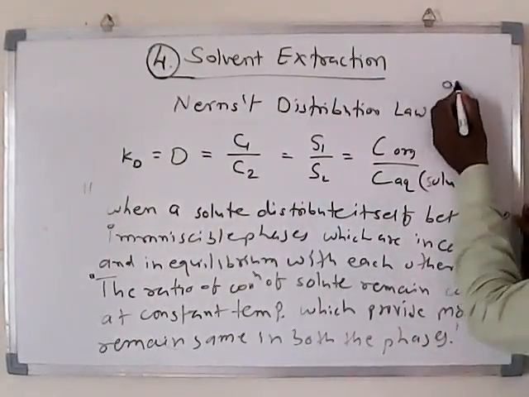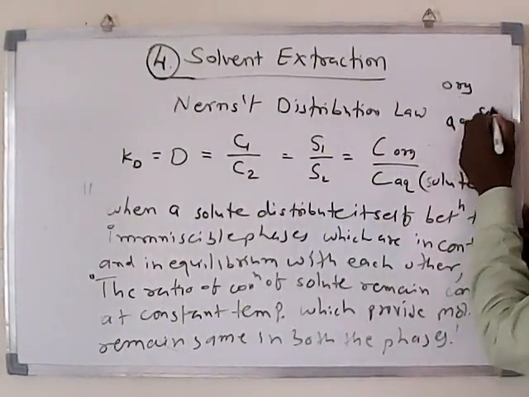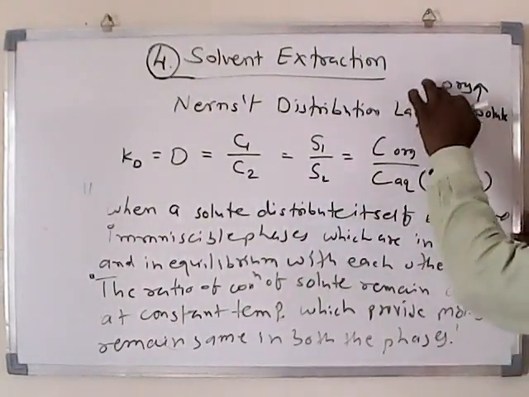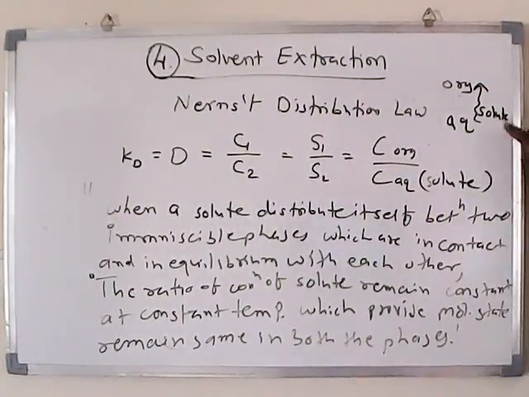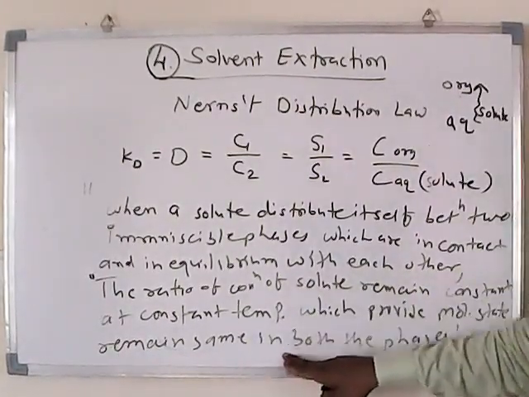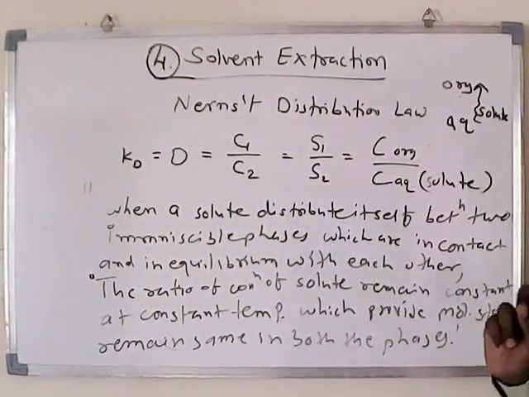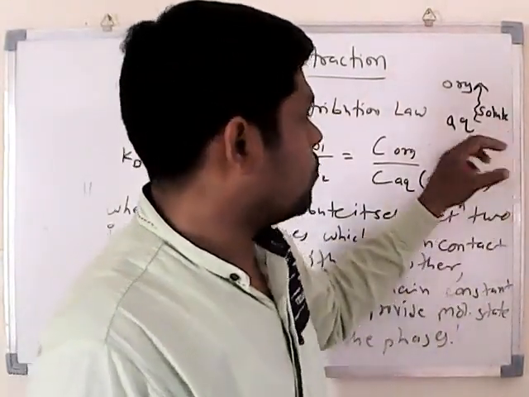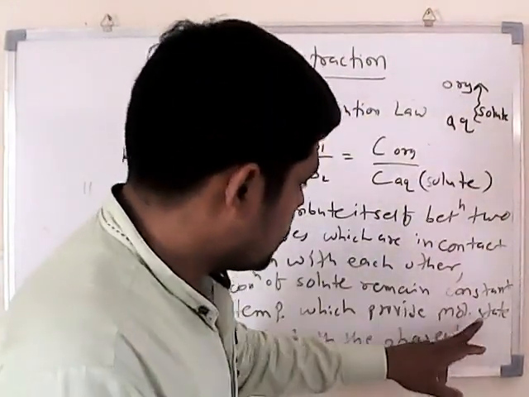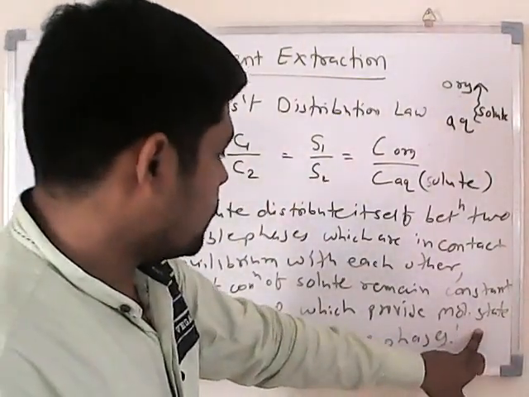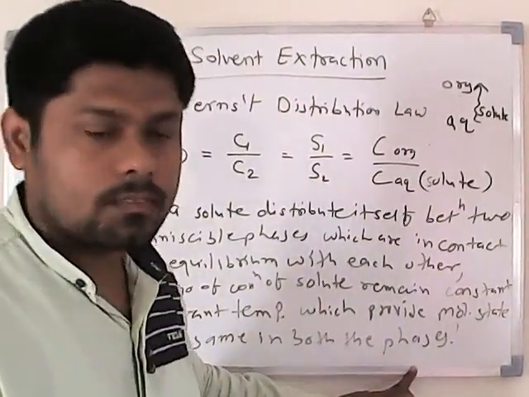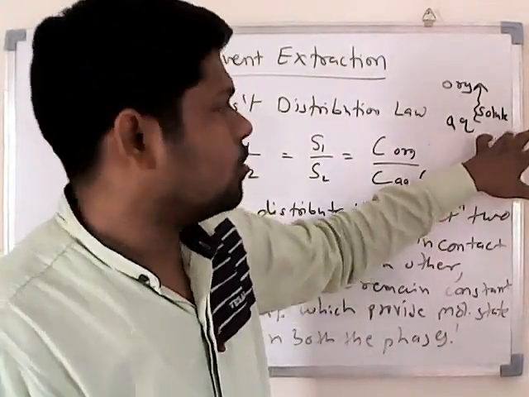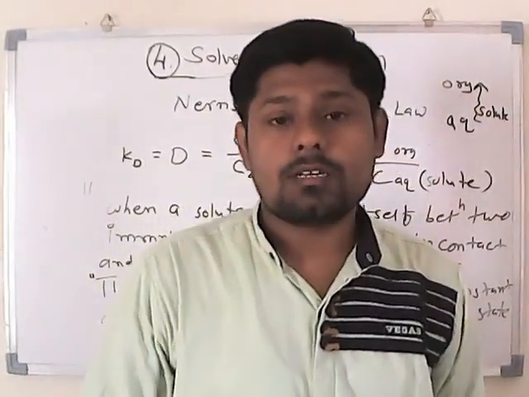It's like this. Here is the organic phase, here the aqueous phase, and your solute is moved from the aqueous phase to the organic solvent. In that case, the solute must remain in the same state. That means no chemical reaction takes place when your solute is moved from the aqueous phase to the organic phase. The statement means that the molecular state remains the same in both the phases. That means your solute does not undergo any chemical reaction, for example association or dissociation of the solute. You know what association and dissociation are.